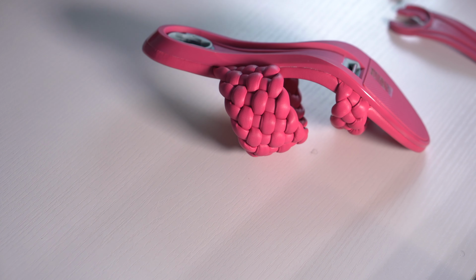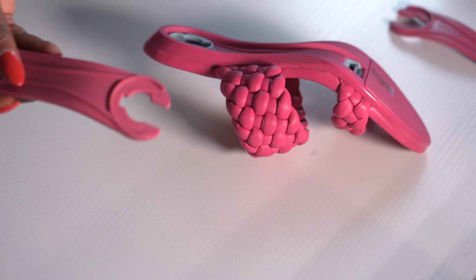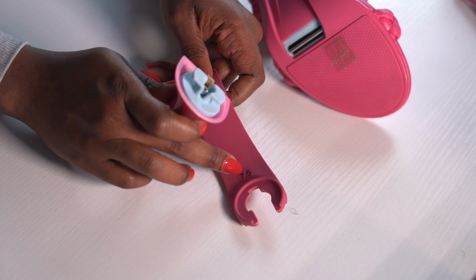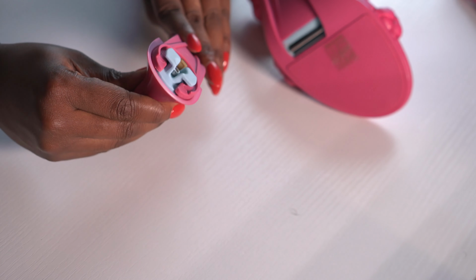When you want to wear the stilettos, that's where you need this extension, and it's so easy to put on. To attach the heels, you're going to need this extension, where this number is the part that faces the bottom of the heels. So then you go like that, right?